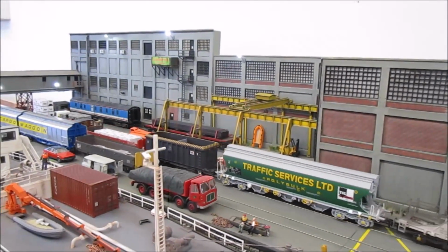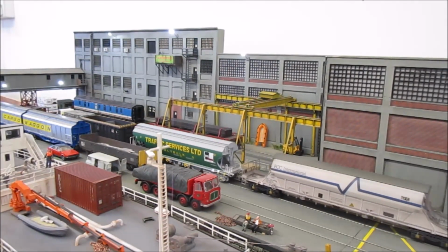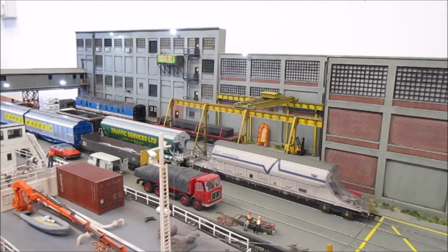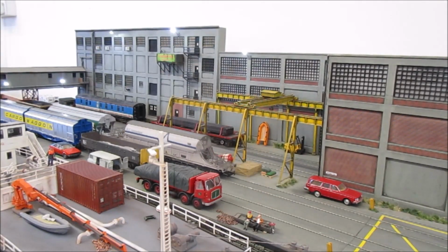Yeah, normally the steamers would be running in the 60s period, but rather than change all the stuff around, this looks just as nice. Bit of heritage. Yeah, it's the heritage. Can't beat a bit of heritage. The Millway Dock Heritage Fleet.